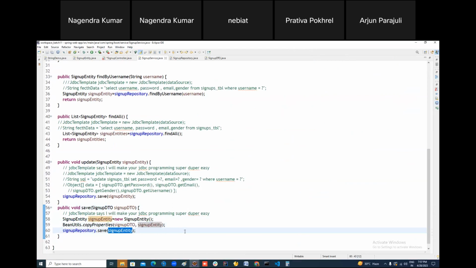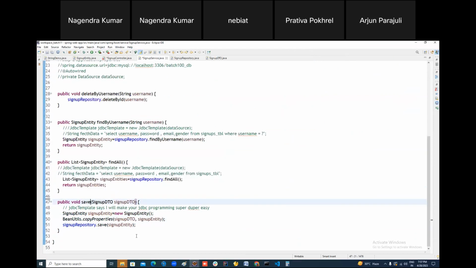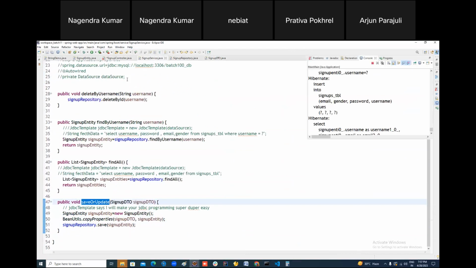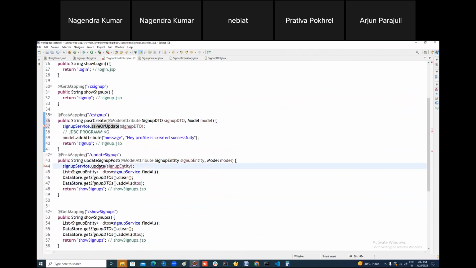And here, see, save and update. I can use the same. It's okay. So this method name, can I give save or update? It's okay with you, because in Spring Data JPA, both will work in the same fashion. So I'm able to make changes and save. So this is done. I hope you got this much.